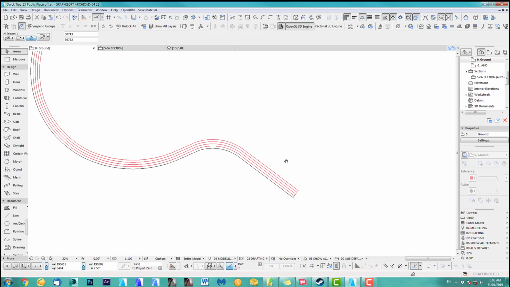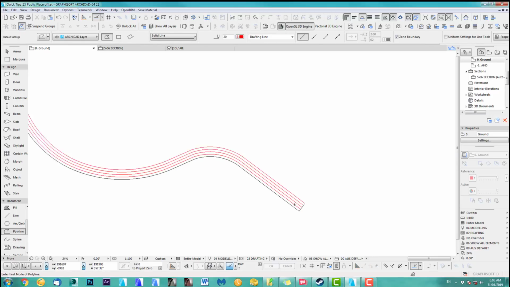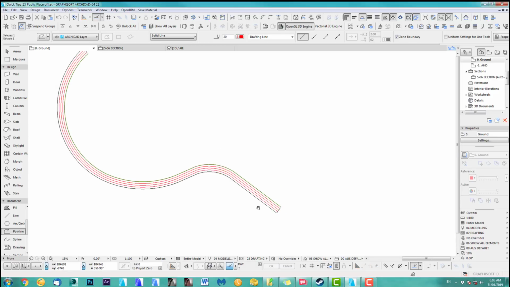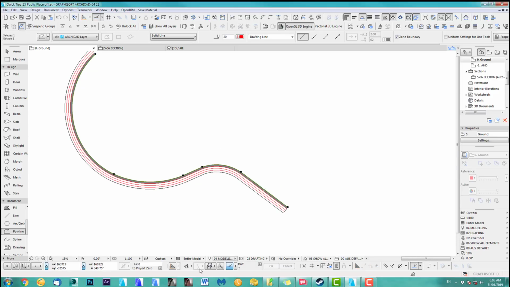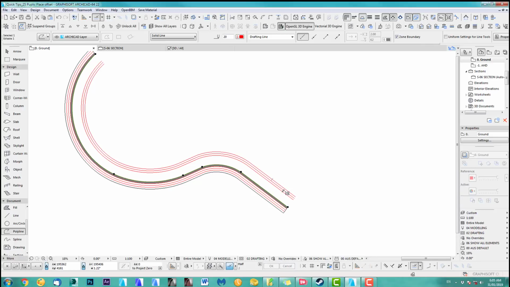Going back now, I like to offset a bit further to get some green grass going. So you go to the polyline again, you select this, and we do the same procedure again. You click on this one and hold down spacebar, and we go. This time I've got 5 meter. Enter, and we add a couple more steps. We put just two steps this time, so you've got 6 meter and 7, and click again.